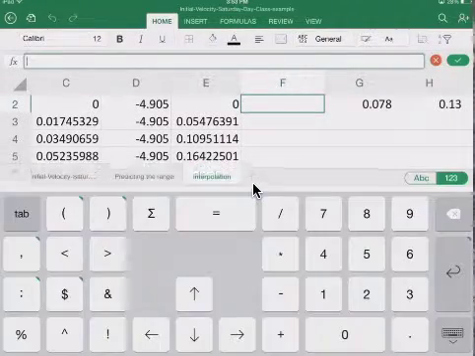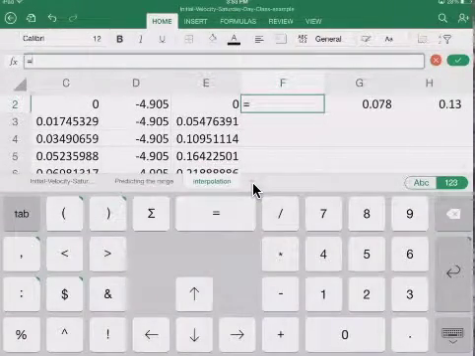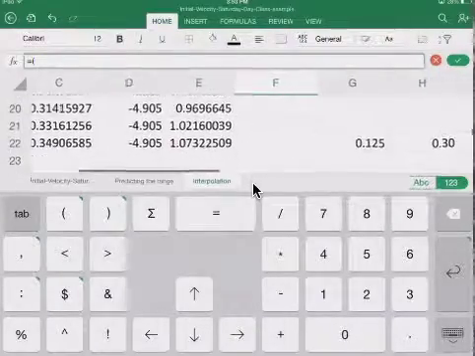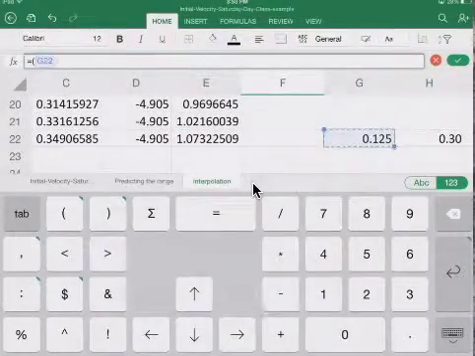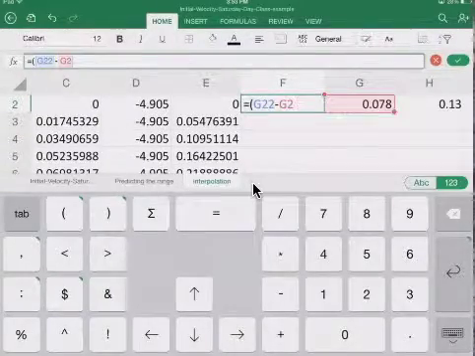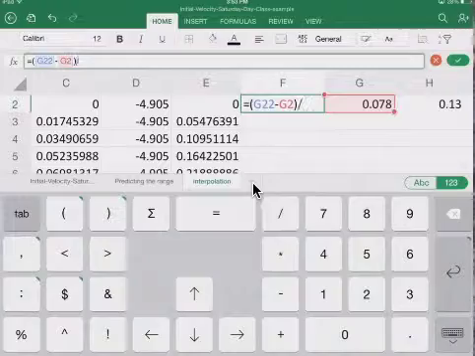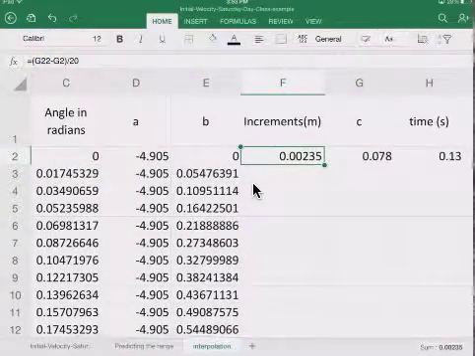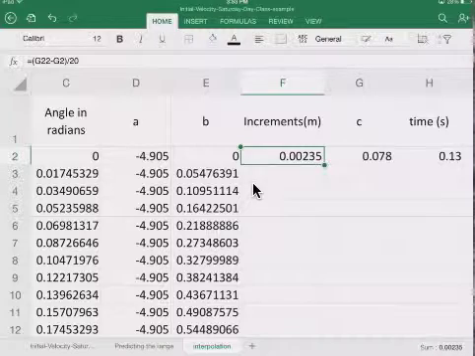So this is going to equal, and let's make a parenthetical statement here, this number minus this number, and we're going to divide it by 20, since we pretty much have 20 degrees here. And this is our increment. Our increment is going to be 0.00235 meters, or 2.35 millimeters.